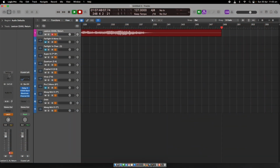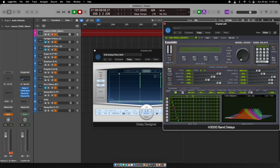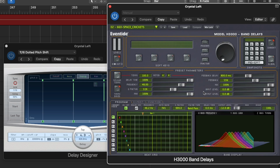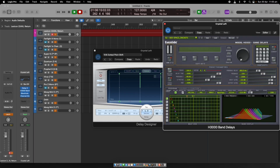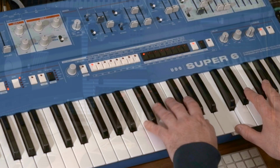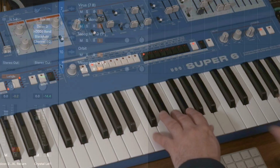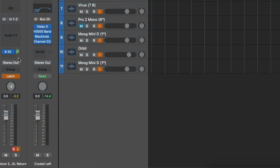In this occasion, I'm going to use something I've built here as a little FX chain. So I've basically got a digital delay. I've got a preset on the H3000 band delays called Space Crickets, which just gives me those high frequencies. And I've got the black hole reverb. Go a bit more.